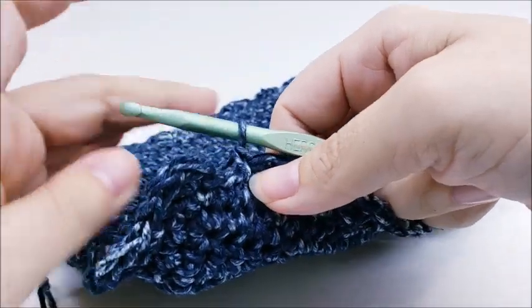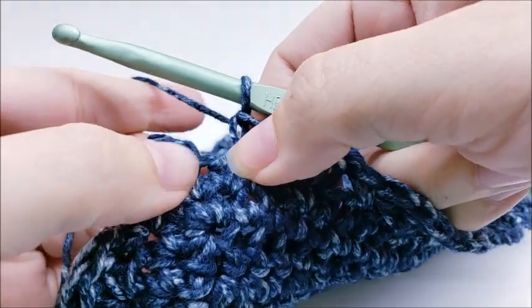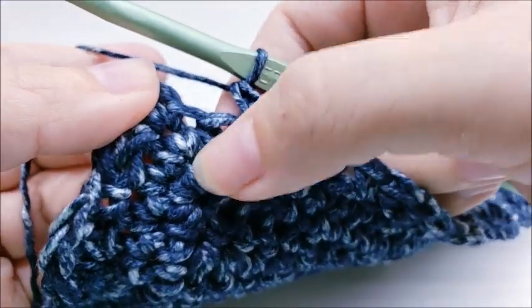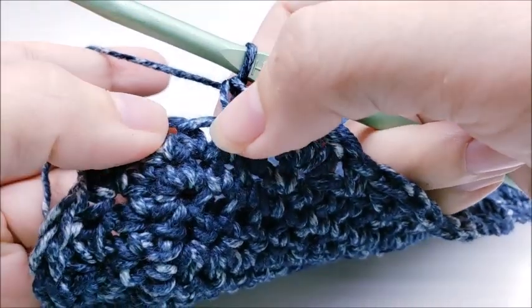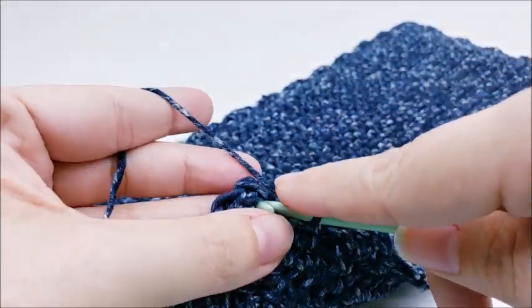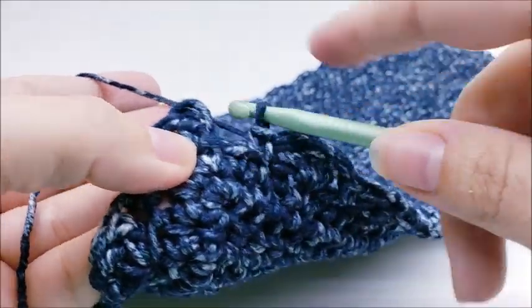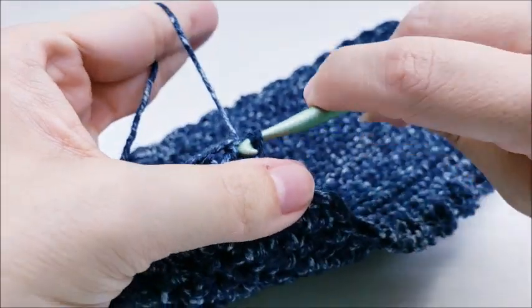All right, I've made it back around. I did a single crochet and I have one stitch left to skip. It may look like you have two right here, but you don't. That's just part of that slip stitch from the previous round. You need to have one left to skip. Go ahead and end with a slip stitch into your first double crochet here. Not the chain one, but the first double crochet that we did. Like that.